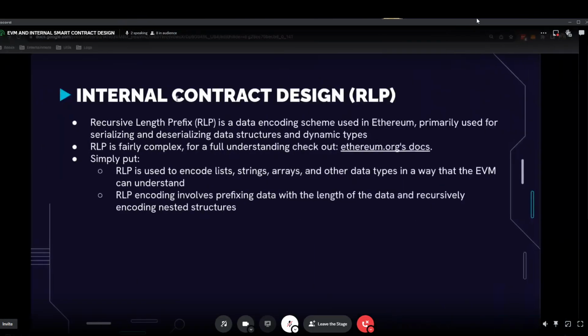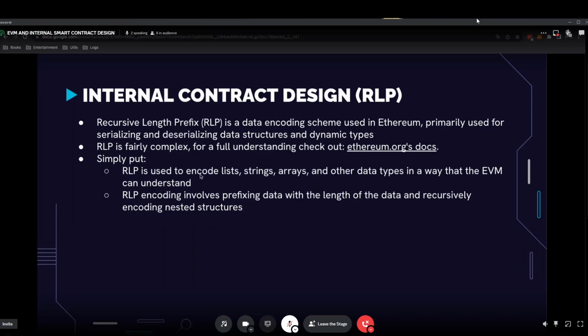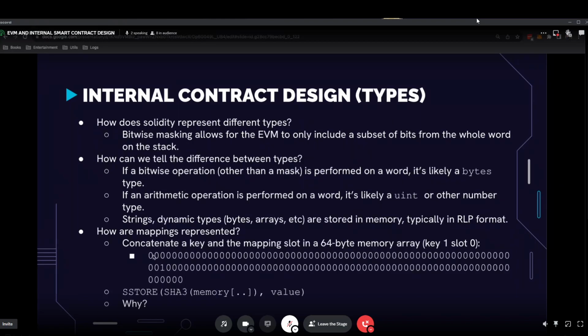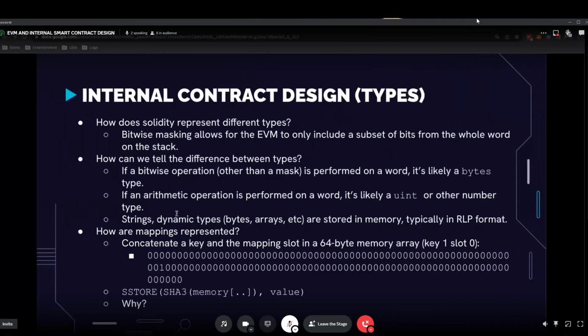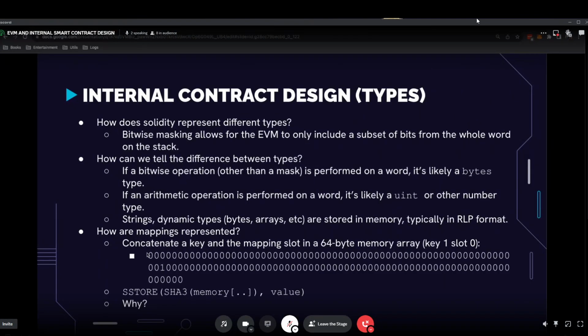So under the hood, first, to get the key of this, if you're putting in this bytes32 key, then that becomes this first 32 bytes. So let's say we're putting in the key 1. It's just going to be zeros until you get to 1. And then we're also going to concatenate the mapping slot.